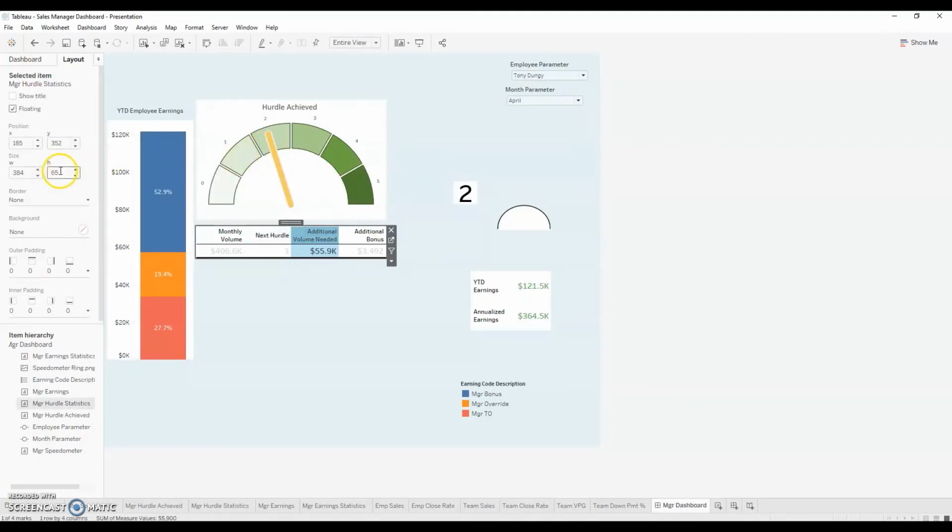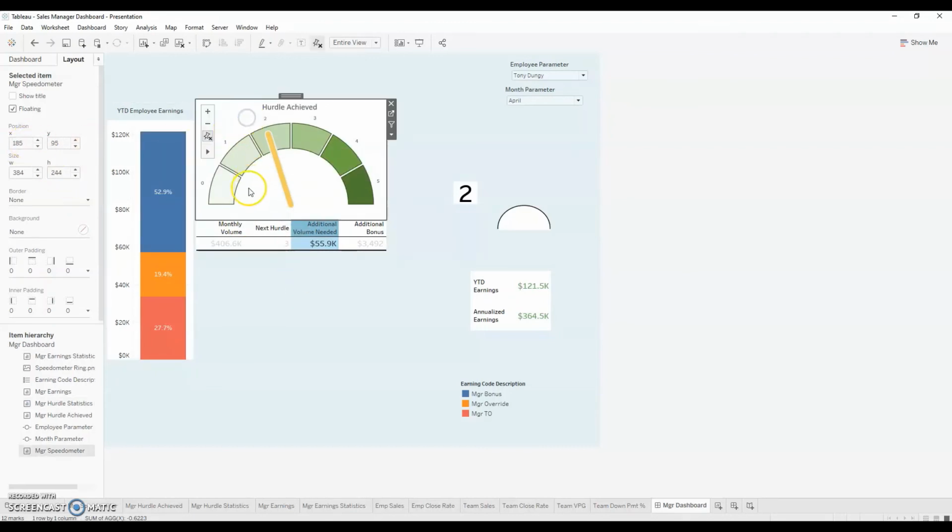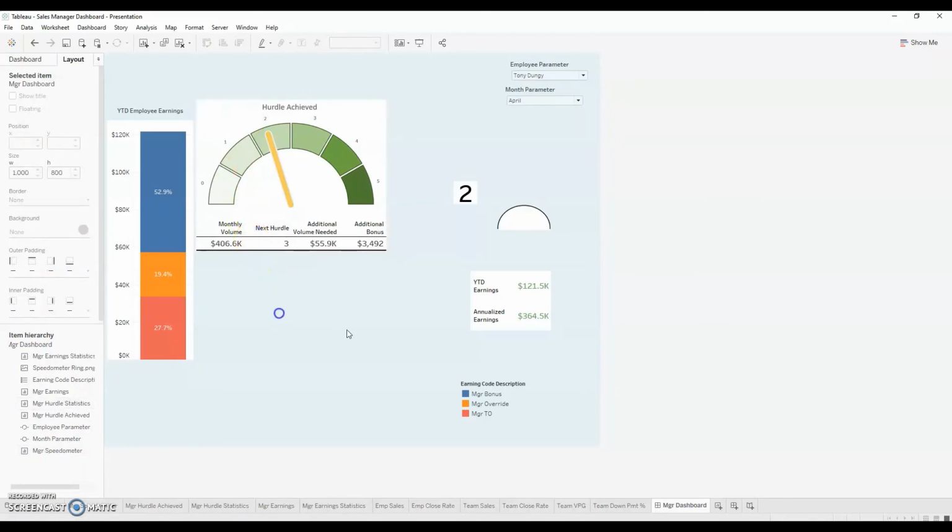You can play with the height of the Y coordinate of the image, but I think at this point it's probably easier to just manually drag up, and if we've lost that X coordinate, then we could fix it fairly quickly. So now you can see what that does is it makes this entire block look as one image rather than two separate representations. And I think it creates a much cleaner look for the dashboard.